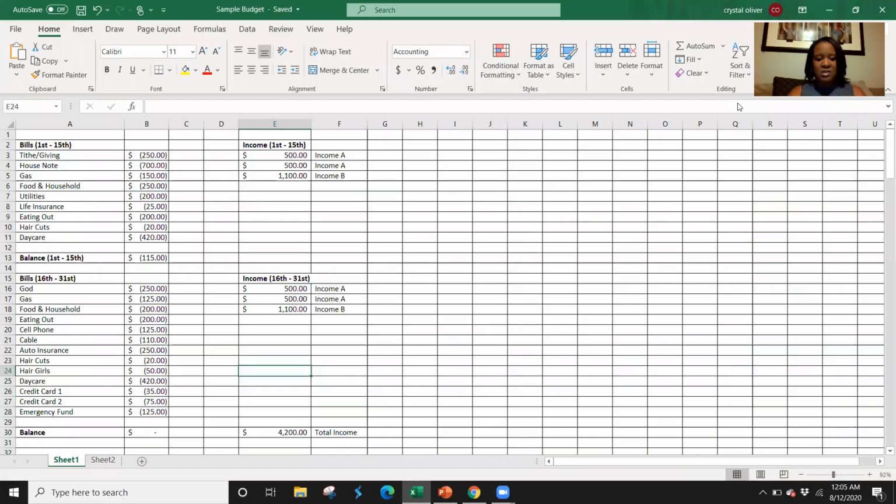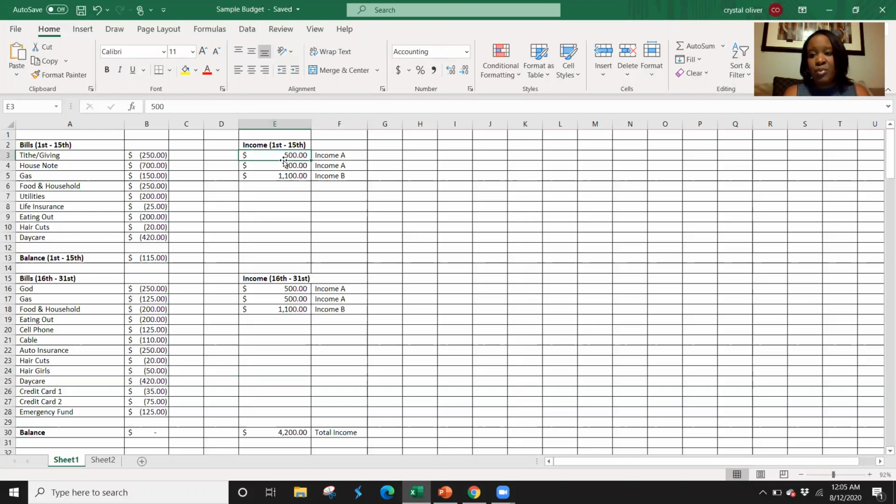I'm going to go to this Excel spreadsheet. The first thing you do is, this is just a simple Excel spreadsheet, nothing fancy about this spreadsheet, let me tell you. You want to just track your income and track your expenses from month to month. That's it. You also want to be able to track all of your debts and how you're going to pay those debts off. Okay.